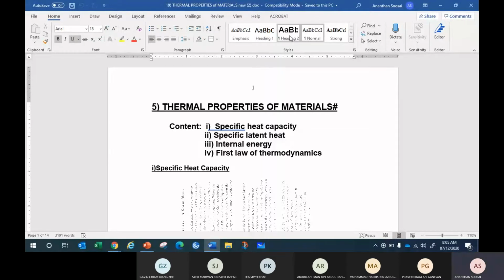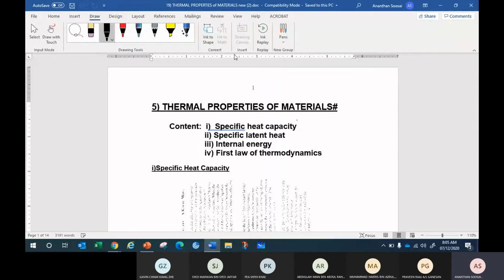Okay, so let's recall back slowly. So far we learned about the first two: specific heat capacity and latent heat, which you already know from earlier. We did some questions which are slightly more challenging compared to what you have done before in your early studies. So now, something lost energy, something gained energy.